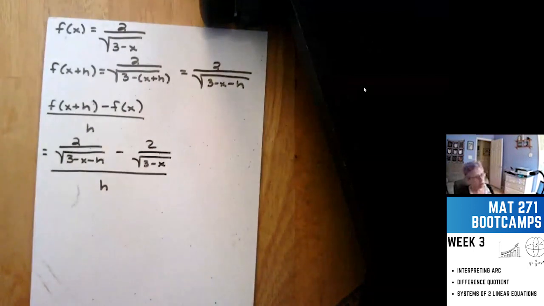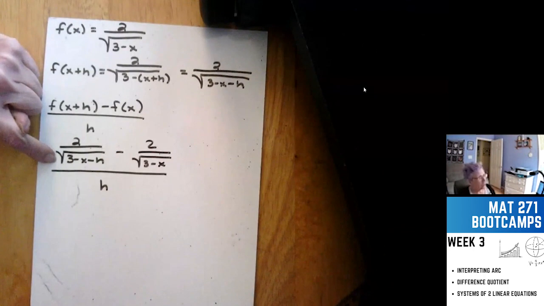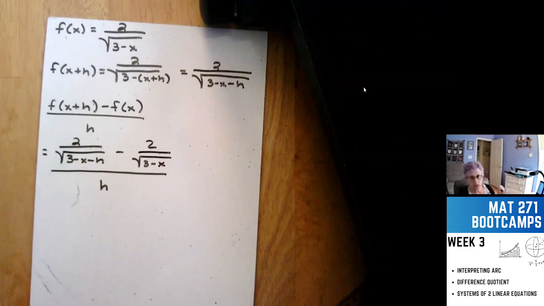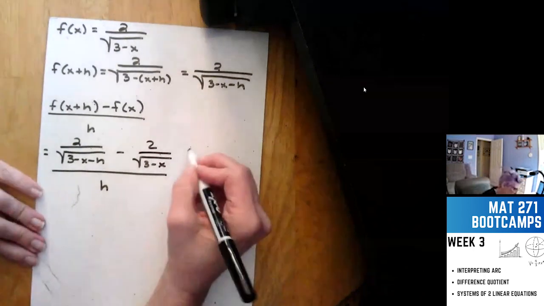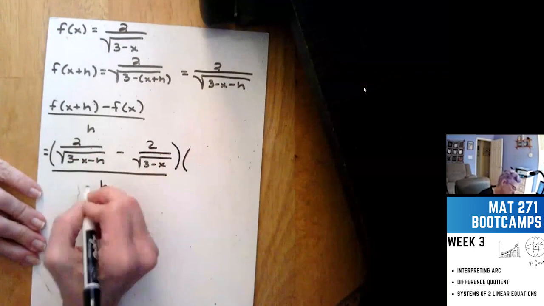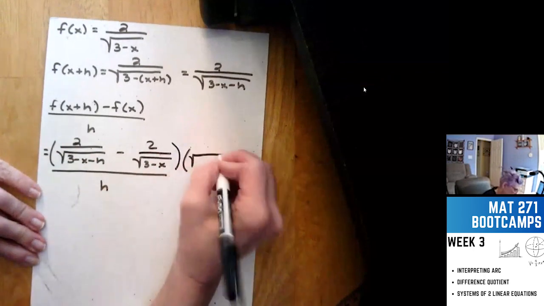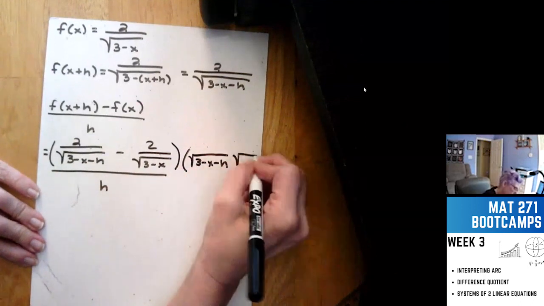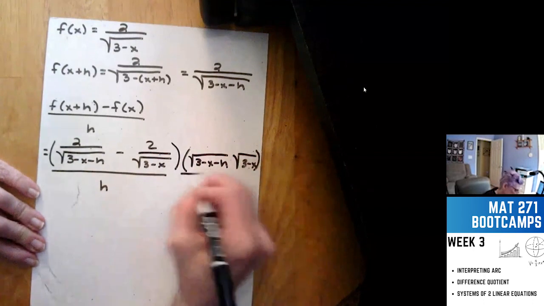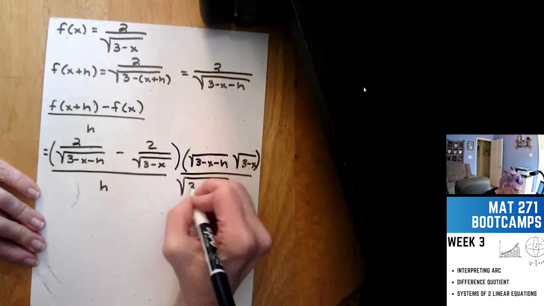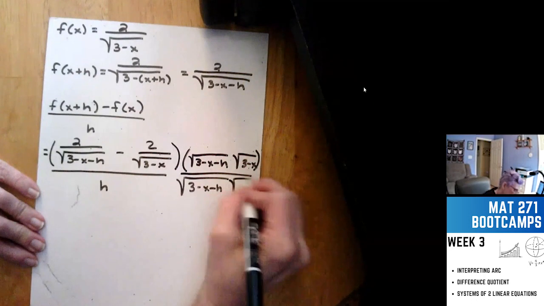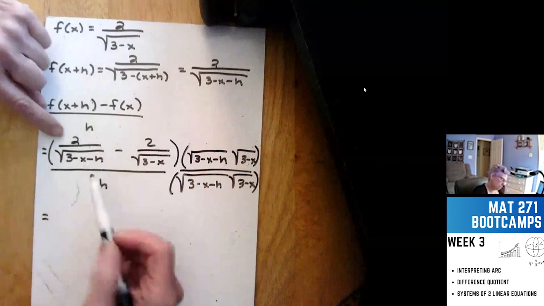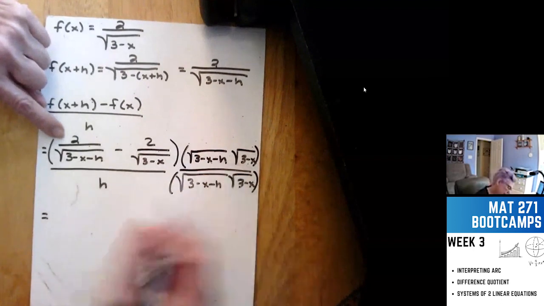Now you have a big decision to make. You have this annoying radical and you have the annoying rational. Which do you do first? Take care of the rational first. So start by multiplying by least common denominator times least over least common denominator. So this one cancels with that one.